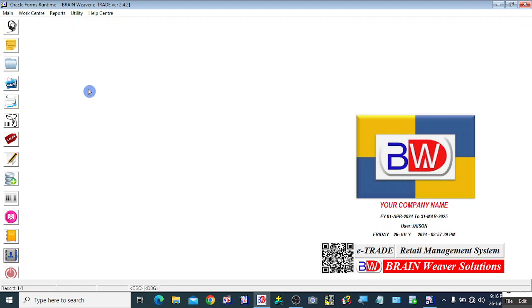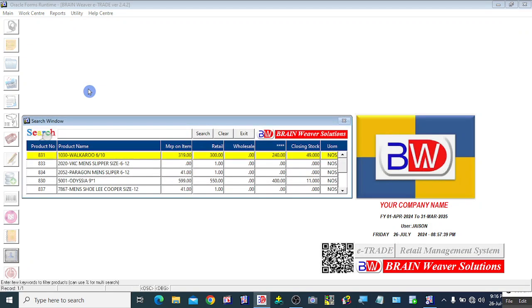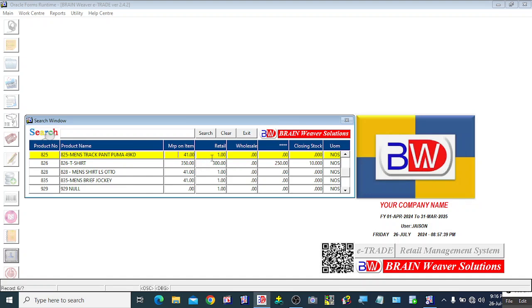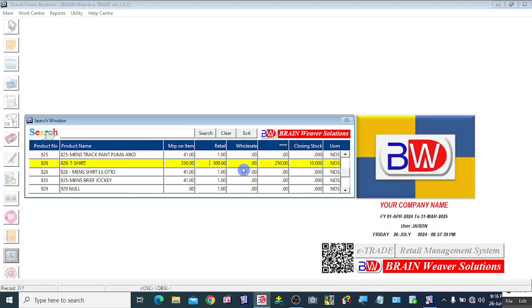When you press the F1 key, the system will display the information about all the products you have in the stock register, like product name, MRP of the product, the current retail price, wholesale price, and how much stock we have at the moment.